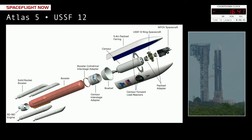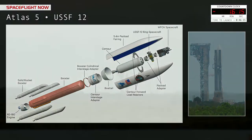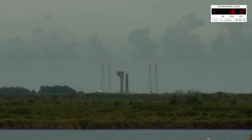And the Vulcan Centaur will be powered by all U.S. engines. The booster engines on the Vulcan Centaur will be supplied by Blue Origin, and the Vulcan Centaur will continue using the Aerojet Rocketdyne RL-10 engine on its upper stage. So these are the major components that I've walked you through of the Atlas V rocket. You see that vehicle out on pad 41, now 46 minutes and 20 seconds from the opening of the window to begin this 94th flight of an Atlas V rocket, and the ninth Atlas V to fly in this particular 541 configuration with four strap-on boosters. And this is the fourth Atlas V flight of the year. And in fact, it'll be the second this year to fly in this particular 541 configuration.